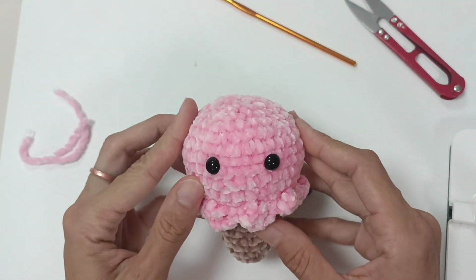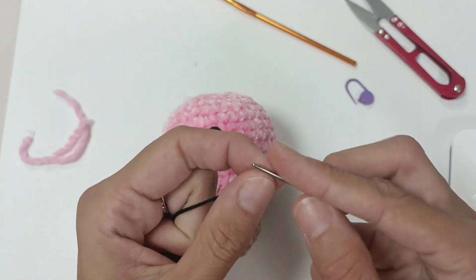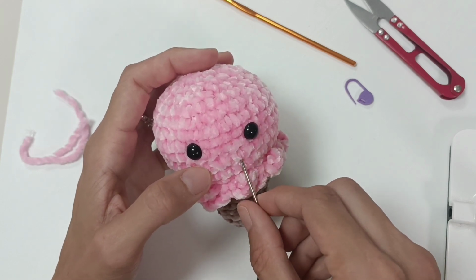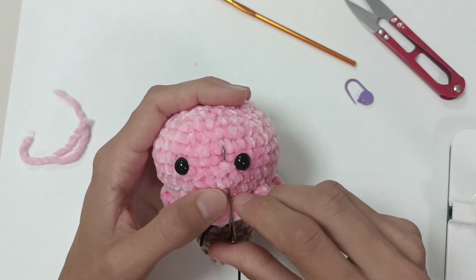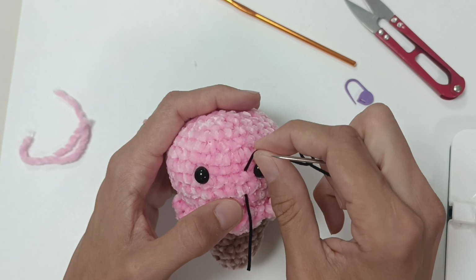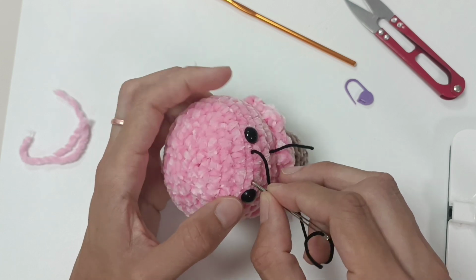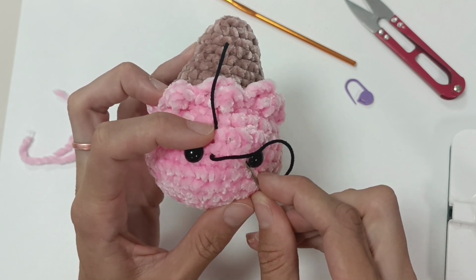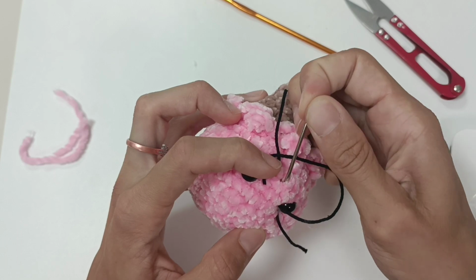Now what's left for us is only the little smile, so you are going to take the black thread and something around here, bring it inside the ice cream and you take it out of here. That's the middle row of the eyes, closer to one eye, and you bring it out closer to the other eye on the same row. Now you bring it here, that's one row down, and in the middle of those two, like that.